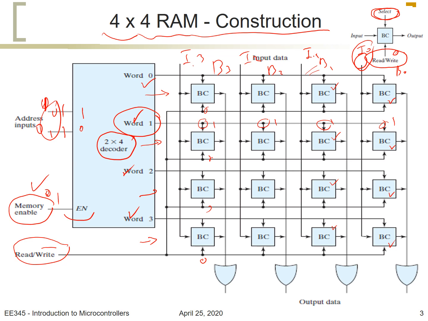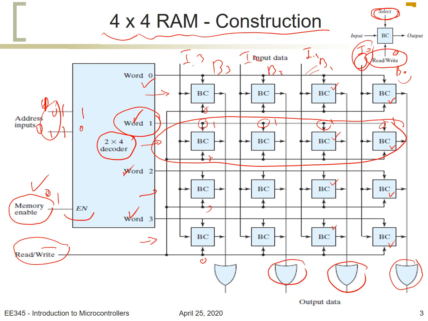For the read operation, same thing exactly. If we select this word here, the outputs of binary cells in location 0 all go through one OR gate. Same thing for the binary cells at location 1 going to another OR gate, binary cells at location 2 to a third OR gate, and binary cells of location 3 to a fourth OR gate. But each OR gate will receive all input zeros except the output of the selected word. So if it is 0, it will be 0, and if it is 1, this will be 1 here, and the same applies to the other OR gates.